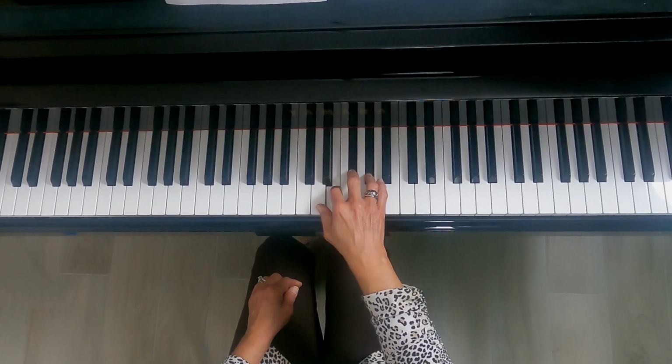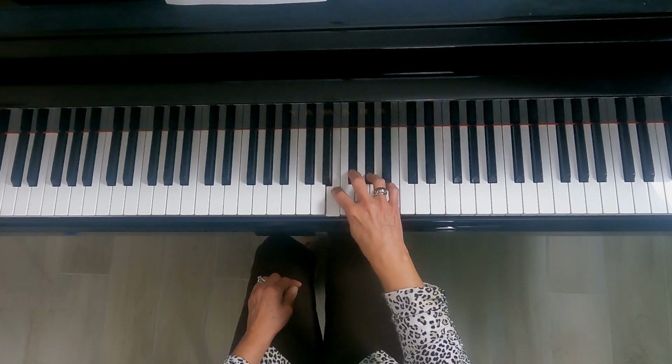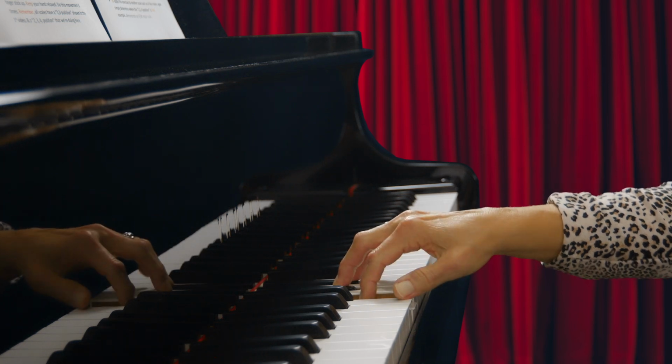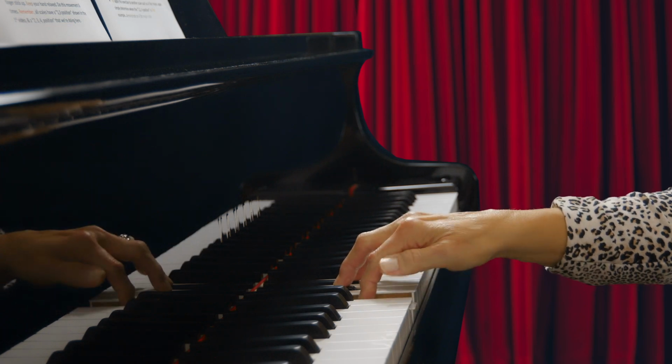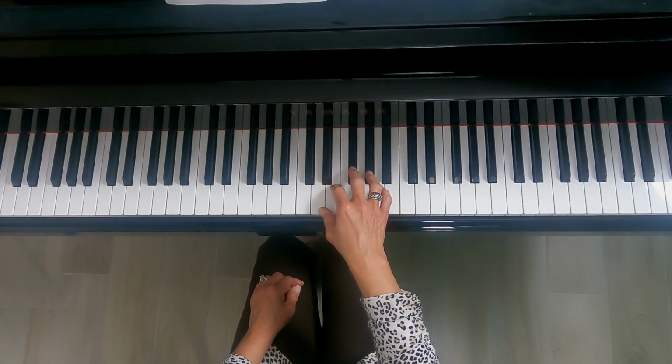Don't let your elbow swing out. And don't let your 5th finger stick up. Keep your 5th finger and your hand relaxed. And that's how to transfer this exercise to another scale.